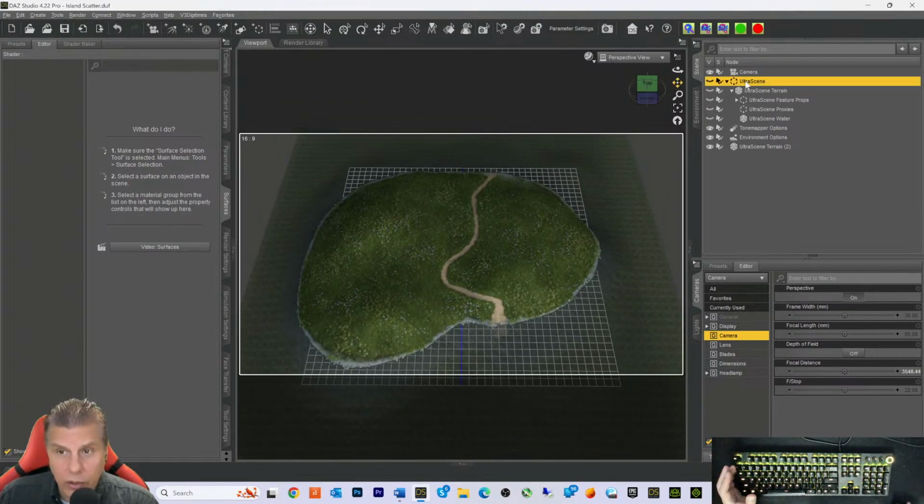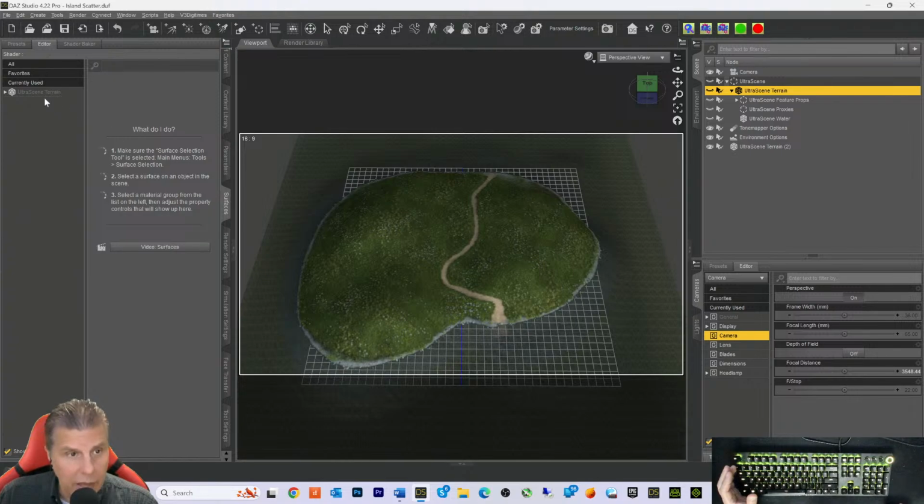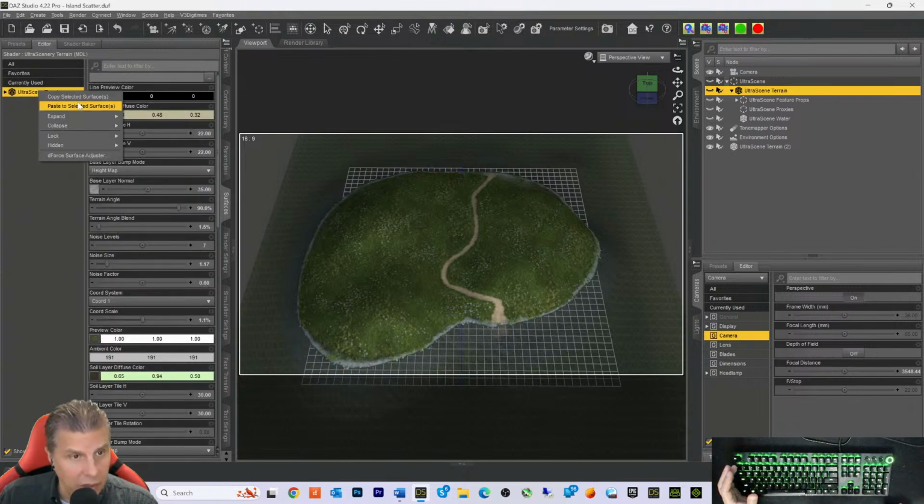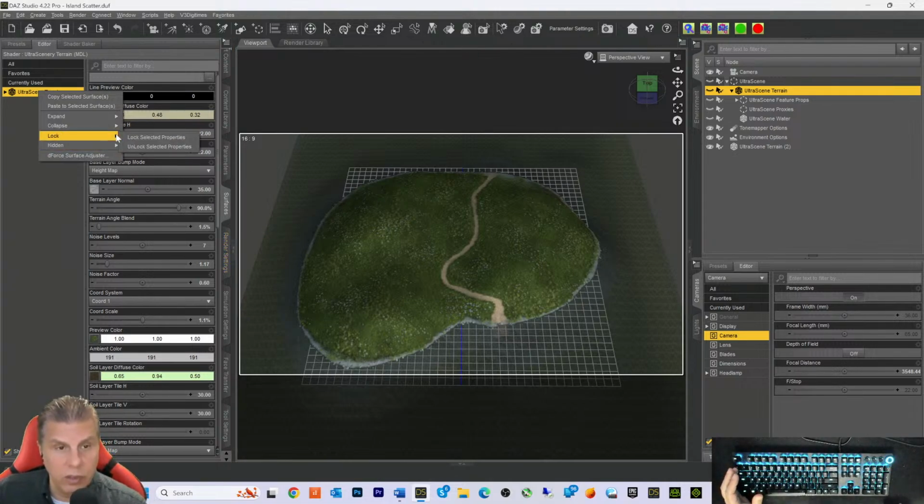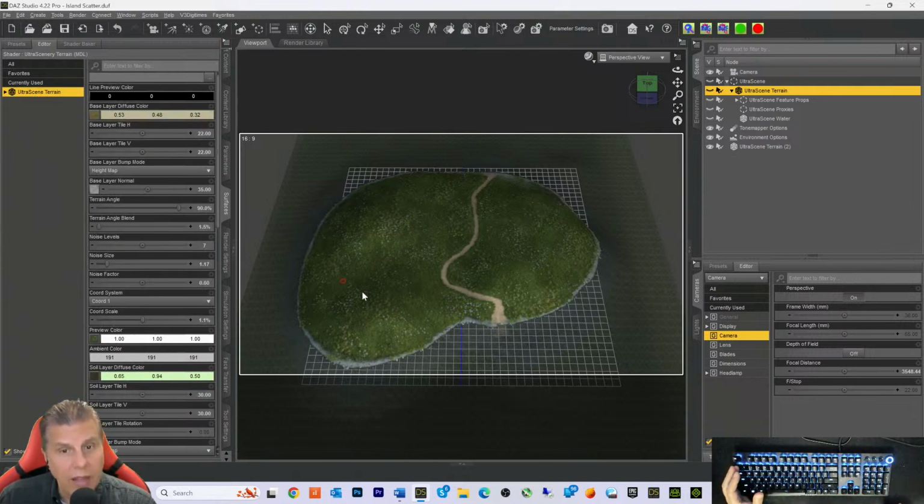Now you can't go here to ultra scatter to this terrain and right click and copy this here and then paste it on this other terrain. It won't work. For some reason, it won't paste this terrain. And that's the thing, is I tried to just use this terrain and make little surface areas, and it didn't work. Okay, I don't know why it didn't work, because you'd think I could just make other little surfaces, but the problem is when I'm going to bring this back into ultra scenery, and I'm going to scatter stuff from ultra scenery, trees and a few other things that I might want from ultra scenery.